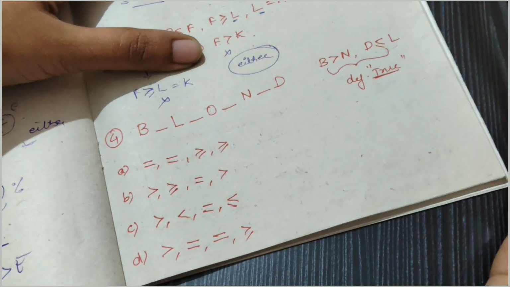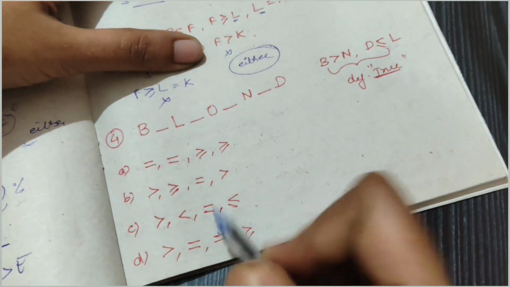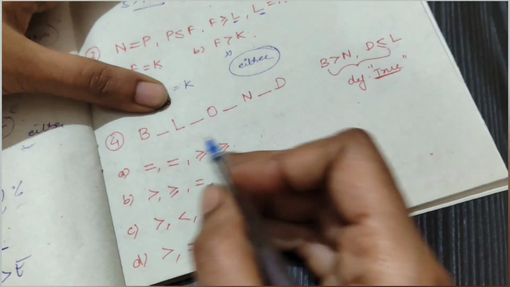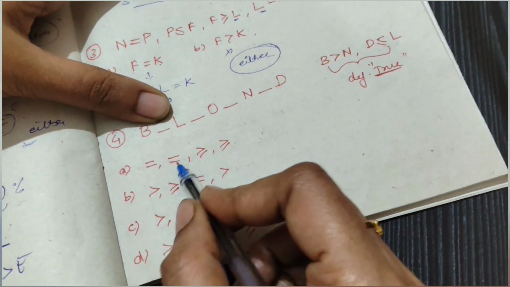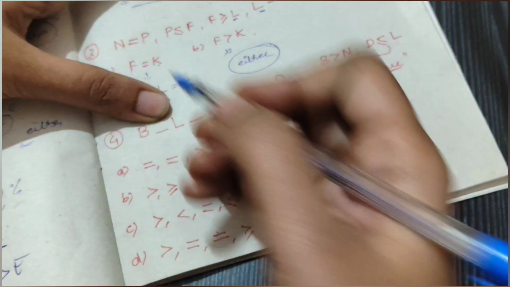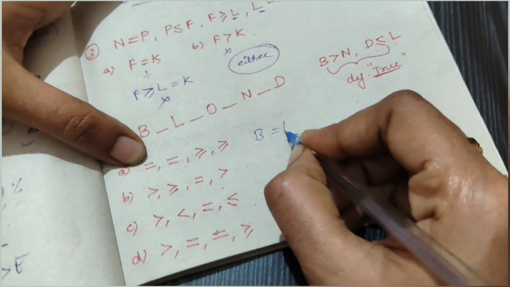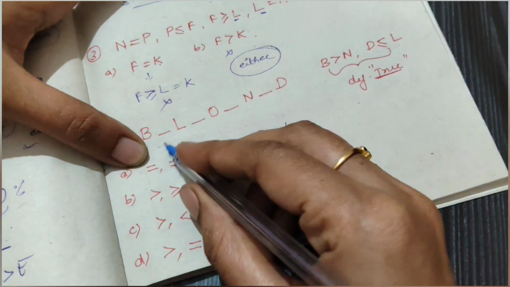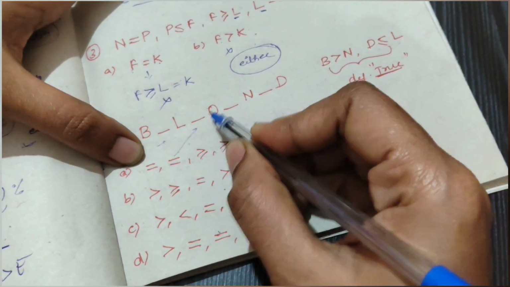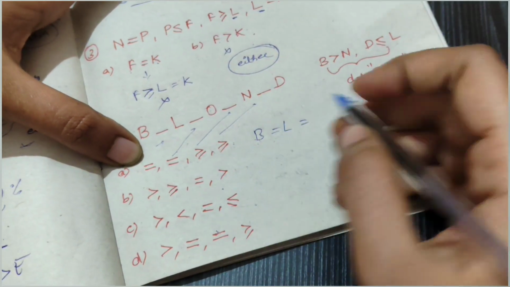Sometimes they will give false, but when you know the basics, you can try to do it directly. Eye movement also works, but just keep every symbol. Now B equal, L equal, just place the first symbol in the first space. In this way you have to substitute.